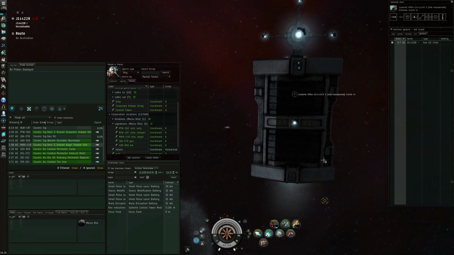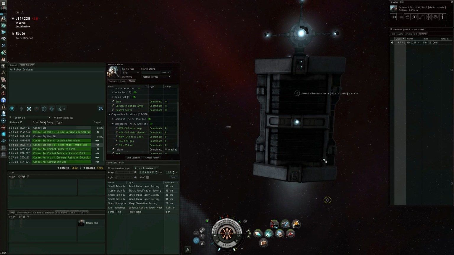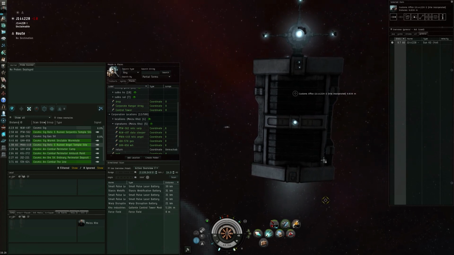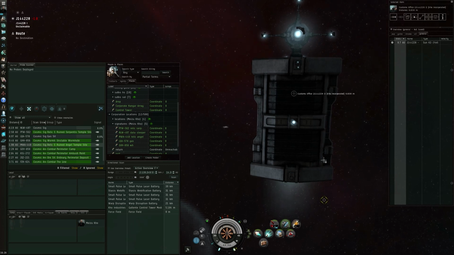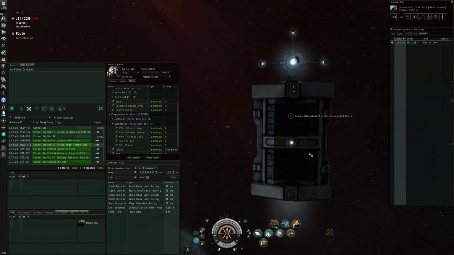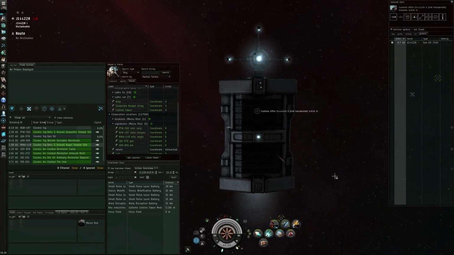So there you go. After that, of course, you wait for that timer, and during that time the POCO is completely invulnerable. You can't even target it, but when it's down, the rest of the shields are gone. So that's also a little bit of something that surprises. We came back here, but the shields were completely gone.